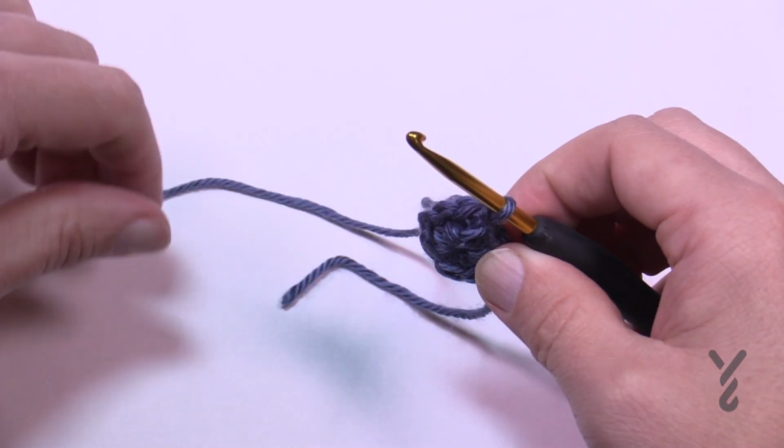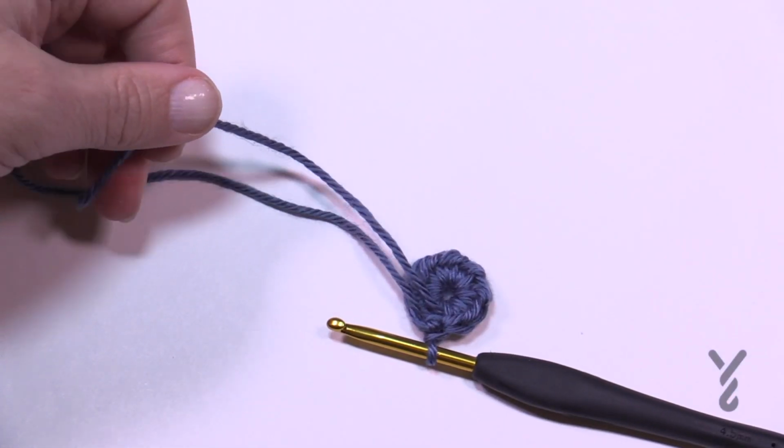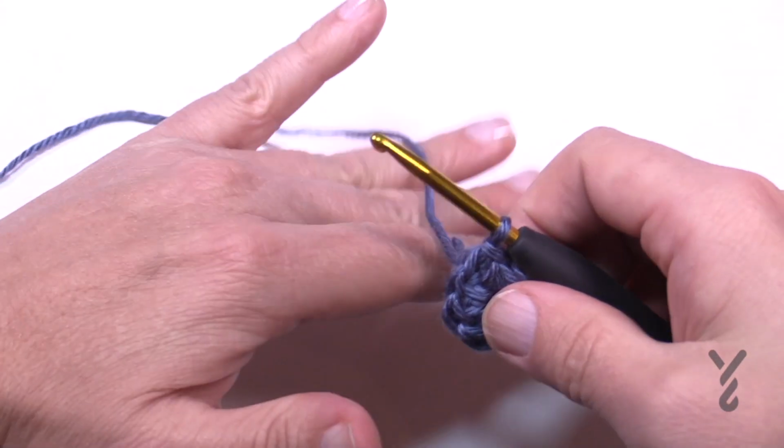Let's move on to round number 2. I am going to be just cutting down this yarn that I started with so that it's out of my way. So you can do that too if you went over top of your strand. If not, just use a tapestry needle and just hide it in there if you want to.